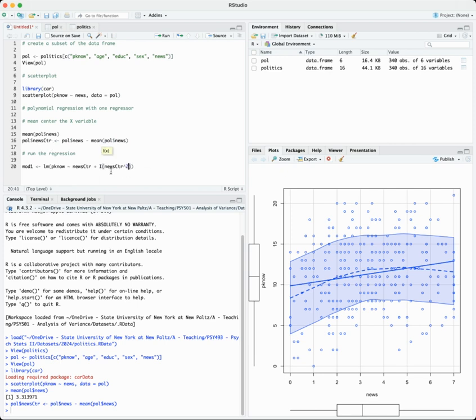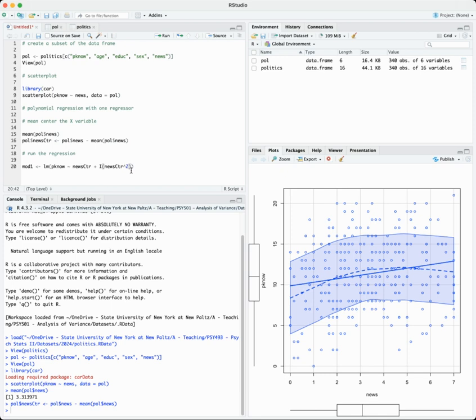So what we've got here is that the I function is basically just telling R to leave this alone. Don't mess with it. Just do what I say, basically. So we don't have to think too much about that. It just so happens that it doesn't work to build in this squared version unless you include this I here.